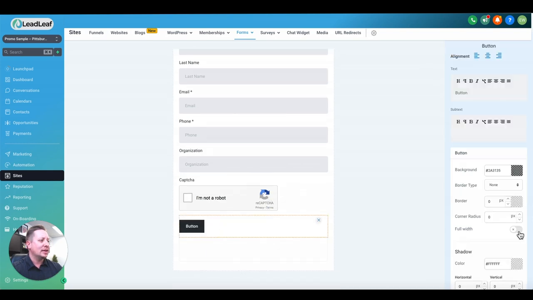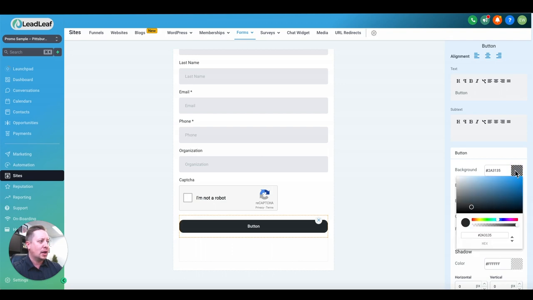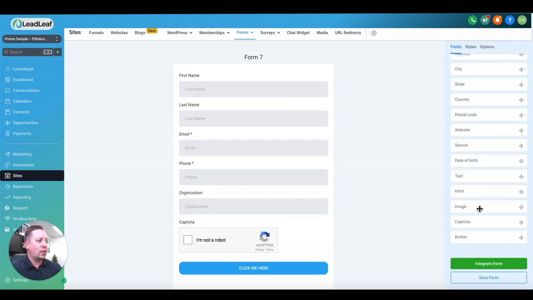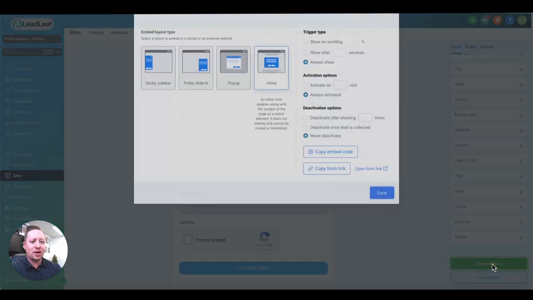And we can even designate that button's going to be full width. We're going to have some different corners on this button to jazz it up a little bit. The background, we're going to make it blue. And then we can add whatever else you want to say, right? Click me here, right?